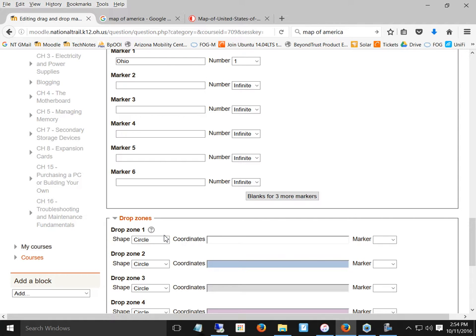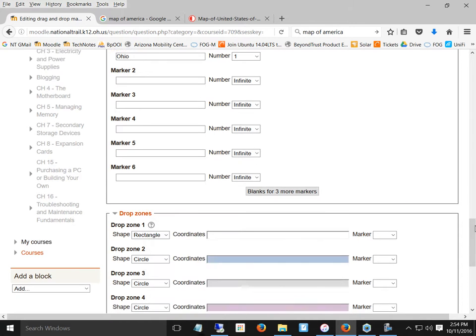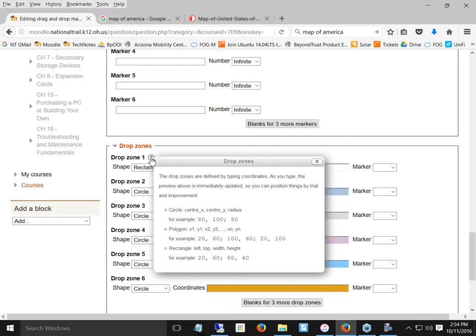And this is the hard part. The easiest thing I think of is to do rectangles. And if you pop up, it says how this works, but this is what was hard. In a rectangle, you define the top left and then the width and the height.